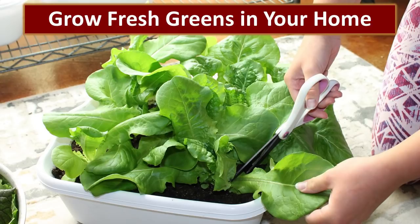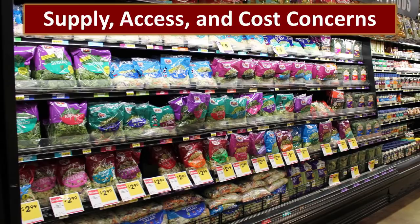Today we are going to introduce you to an incredible method to grow fresh greens in your home. For me, it is so important to have that food security and the freshness and the nutrition that comes from those plants. And one of the really cool things about this is that it's very inexpensive. Some of the reasons that got us motivated to grow greens indoors were supply, access, and cost concerns. Supplies are sometimes not there, or there are recalls or other things that make them not available. Sometimes you just don't have access, and costs seem to be rising — we want to maintain our health using good, healthy greens at reasonable costs.